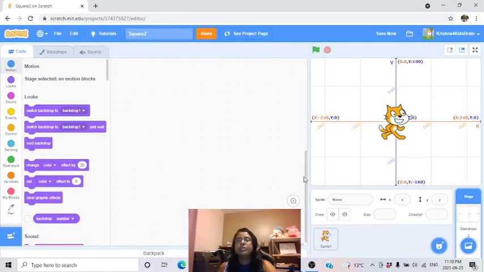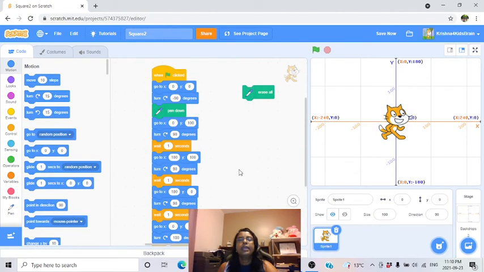Okay, so this is the backdrop, and now I'll go to the sprite. Okay, now you will understand. When I'm drawing a square, from here to here, I want to put a line. I want him to come to this point to make a straight line. So this point is x 0, y 100. So I'm giving x 0, y 100.